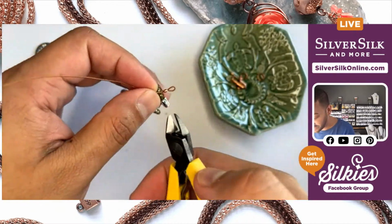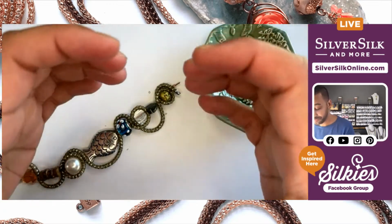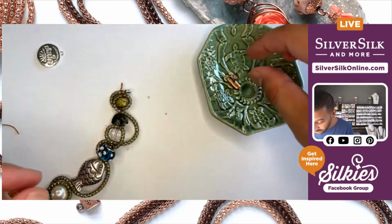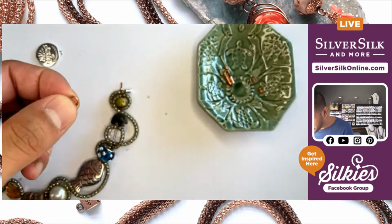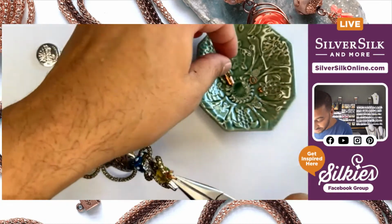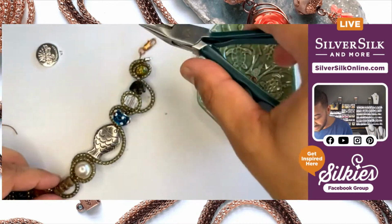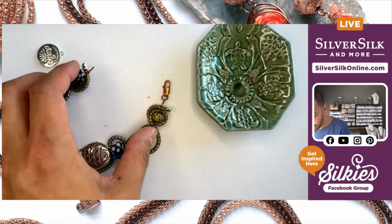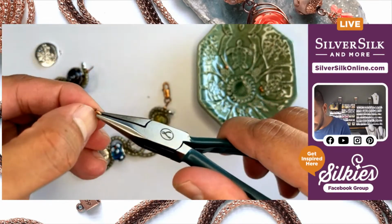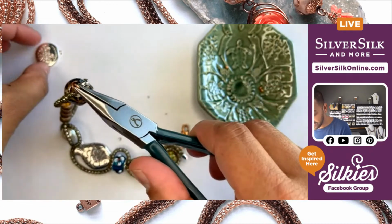So what you can do now, because it's secured in that good old thick wall, is it did actually compress into a round bead over the soft flex beading wire. So pretty cool advantage to have for that beading wire. And then you can stick on your findings. In this case, I'm just going to use a lobster claw clasp. I am mixing my metals, which is perfectly fine, because I do like silver and copper together. Personally, it's a personal preference. Some folks don't like to mix metals, and that's perfectly okay too. I like the versatility of it.